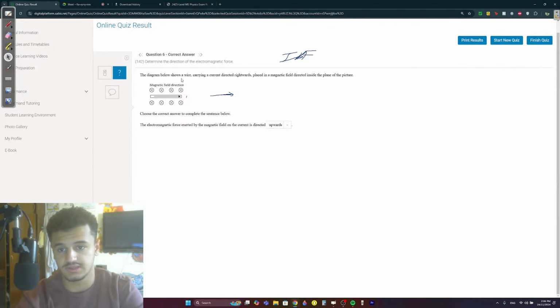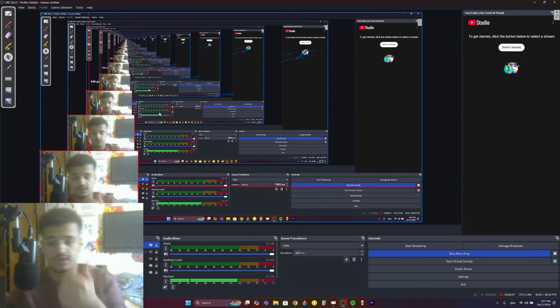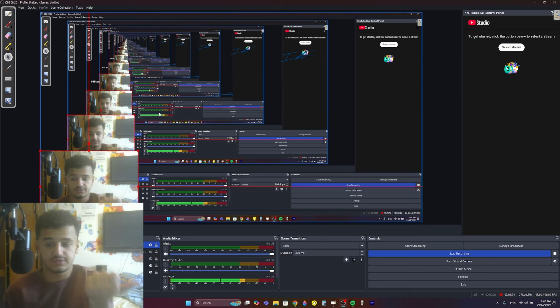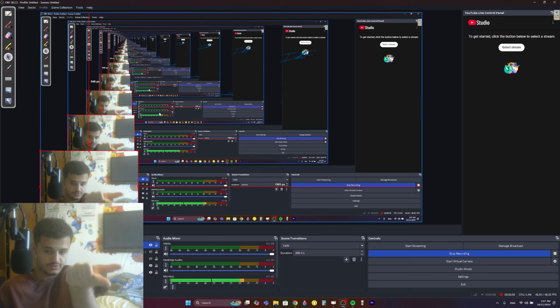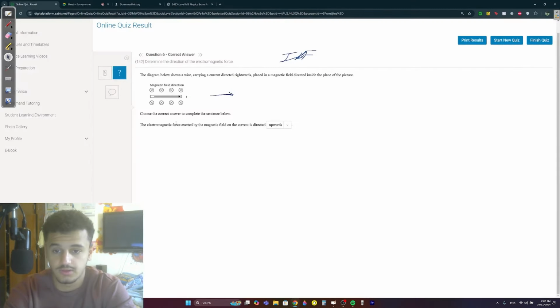So here, in the diagram below, they're telling you the current is going to the right. They're telling you that the magnetic field is going inwards, and then they want the force. So you do IBF. Remember IBF, these three fingers, right? You have the current going to the right. You have the magnetic field going inwards. Why is the magnetic field going inwards? Because it's an X. When it's an X, it's going inward. So you have to the right, you have inwards, and then you have the middle finger. If you point it, it goes up. So the force is directed upwards.